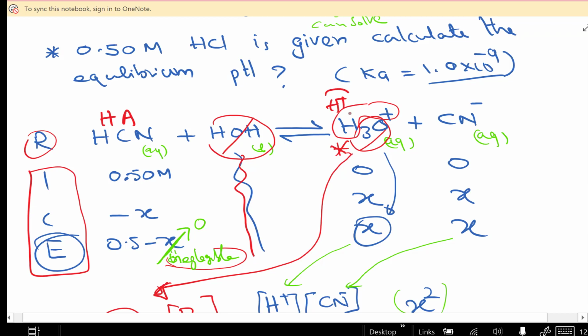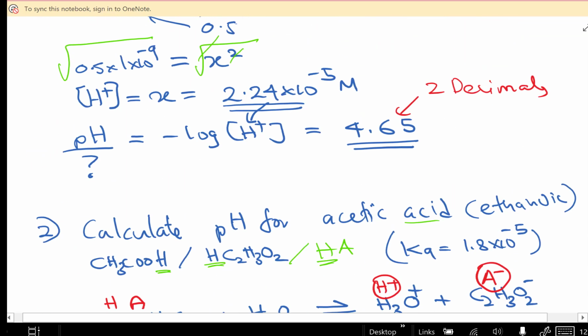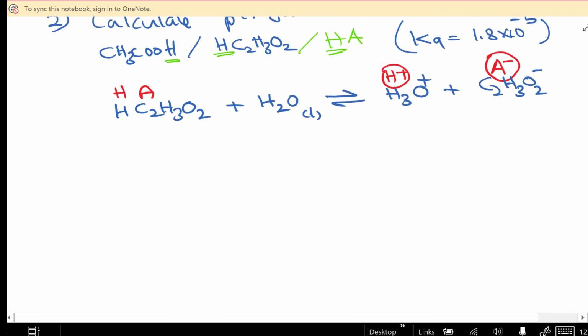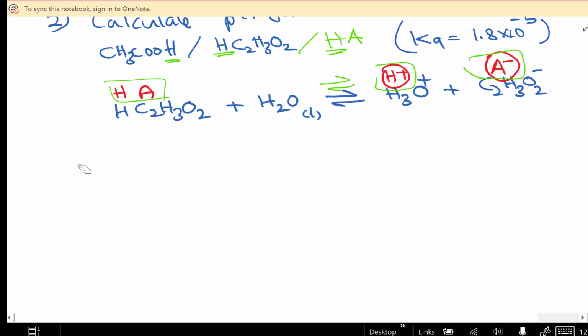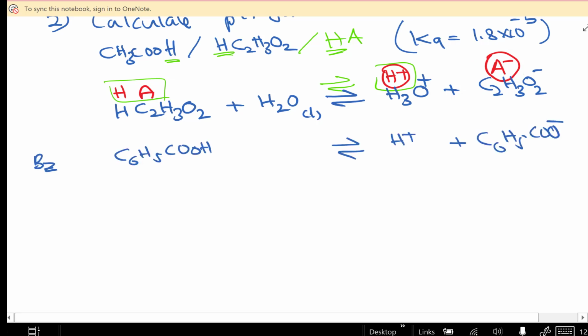This one too, HA, H plus, A minus, it's better, right? Simple. So all the fancy acids, like let's say benzoic acid and methanoic acid, propanoic acid, all these acids, in my eyes, I see it as HA, H plus and A minus, right? So let's leave this on here, no need to delete. Okay, HA in equilibrium with H plus and A minus for any weak acid.